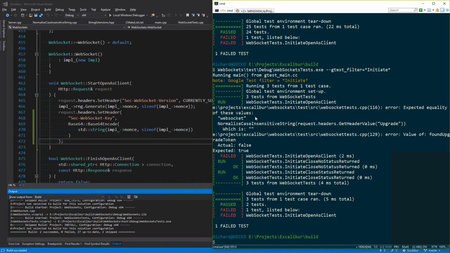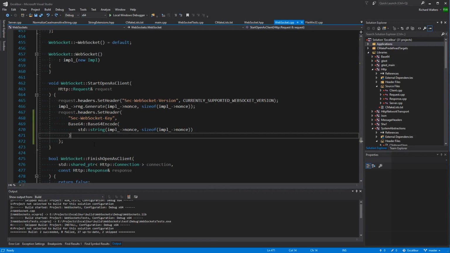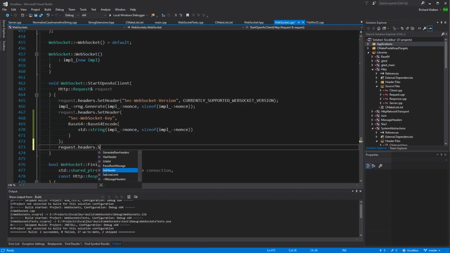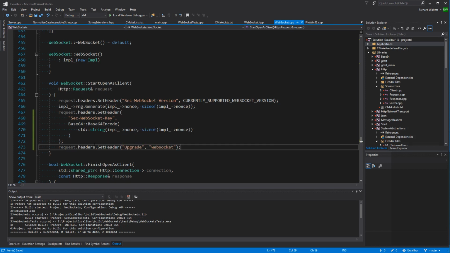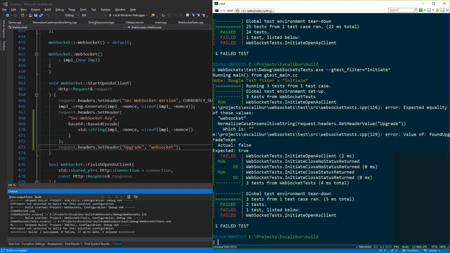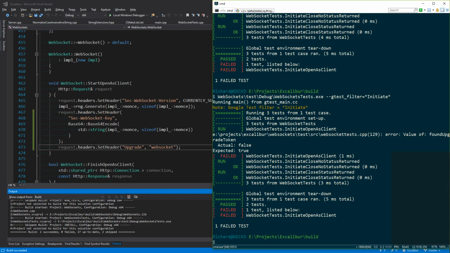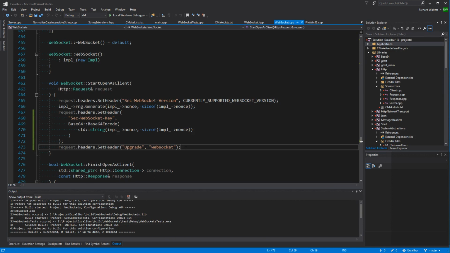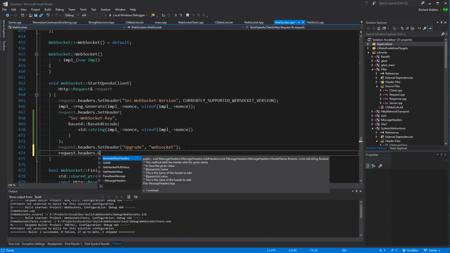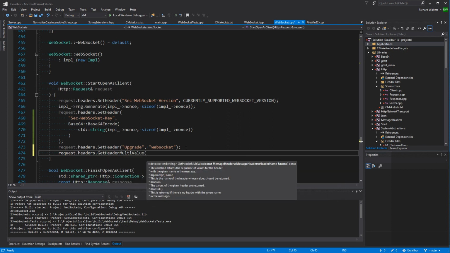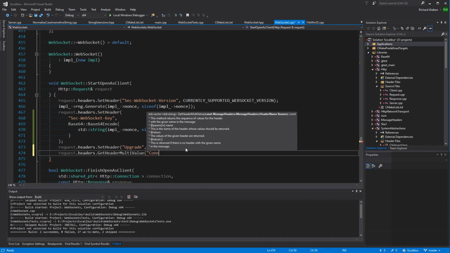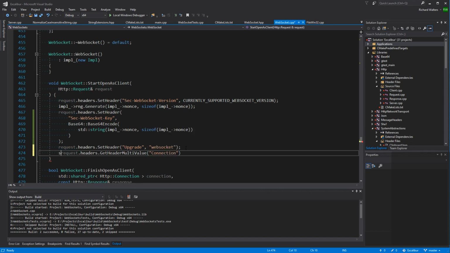Okay. So the upgrade one didn't have it, so we need to add that. request.headers.set header upgrade WebSocket. And we need to add the token. request.headers.get header multi-value. Connection. auto connection tokens equals that.